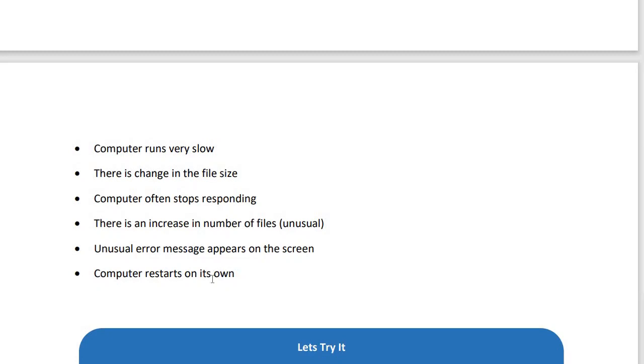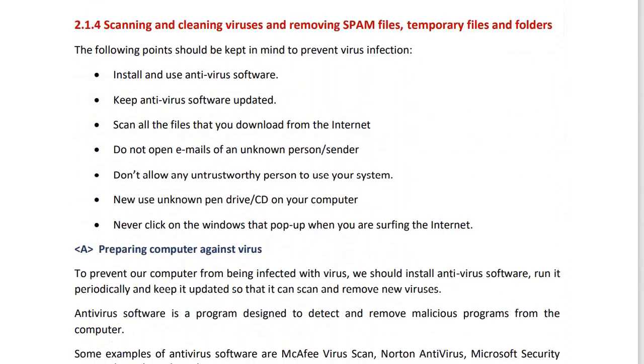Or your system may start restarting itself on its own. You will frequently find that the system is restarting. If you find all these symptoms, all these signs while working, you can make out that your system has a virus, and we need to clean it up.